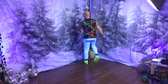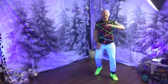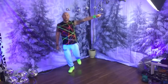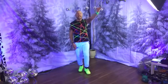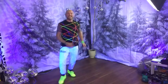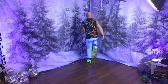Twirl forwards. V step left, V. Curl to the left, double. Step knee, go that way, double. Twirl forwards and march. V step, go. Curl to the right. Double. Step single knee. Double to the back. Twirl forwards.